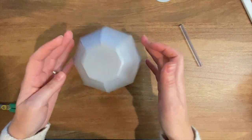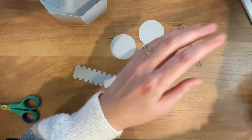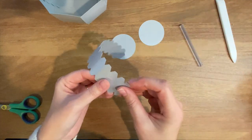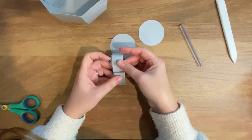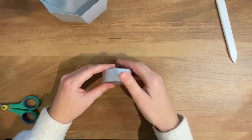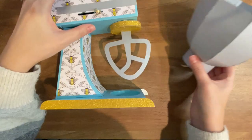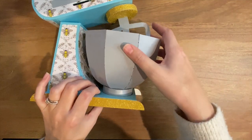Our bowl is just about finished. The next thing to do is to attach the little circular base. You're just going to start by curling this strip and folding all of the little tabs inward. This one's really just straightforward — we're just going to attach one circle to each side. And then we're just going to attach it to the bottom of our bowl. Once the bowl is done, you can lift the top of your kitchen mixer, slip this in, and the bowl should just kind of fit snugly inside the base.